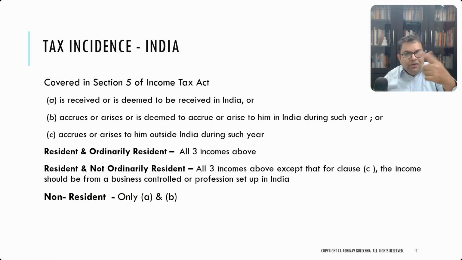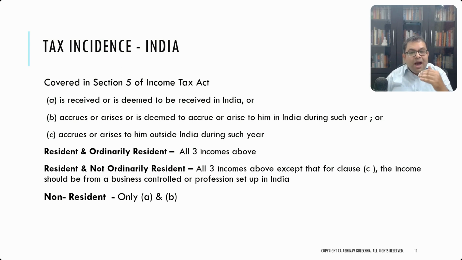Non-resident is someone who doesn't fulfill any of the two basic conditions. The person who is a non-resident is basically like a person who is living in US, right? Only for that person, only two incomes are taxable: received or deemed to be received in India, or the incomes that accrue or arise in India, only those incomes. So if the person is in US, doing a business in US or earning salary income in US, he is a non-resident for Indian tax purposes. His US income will not be taxed in India, and that is the benefit of being a non-resident in India, right? So the primary approach is to try to be a non-resident, right?